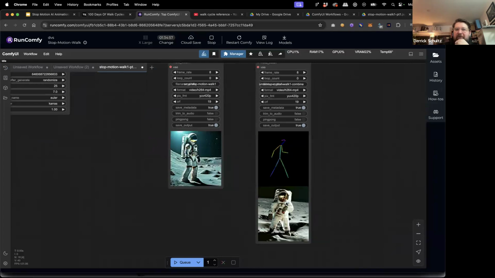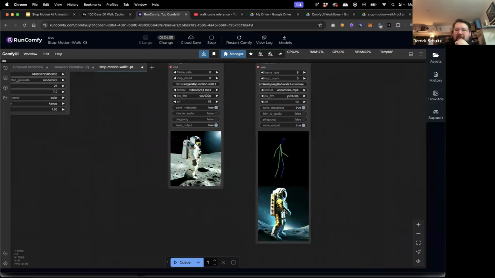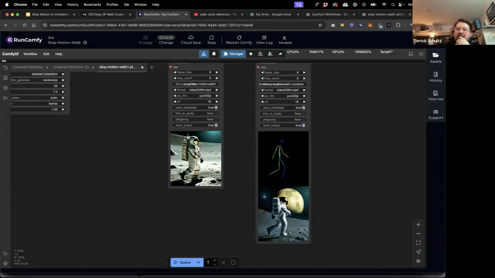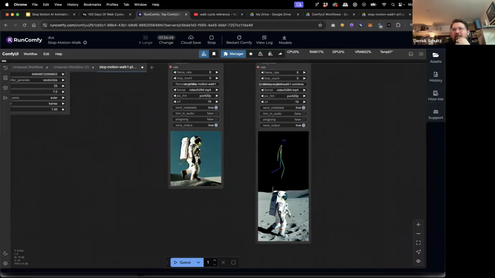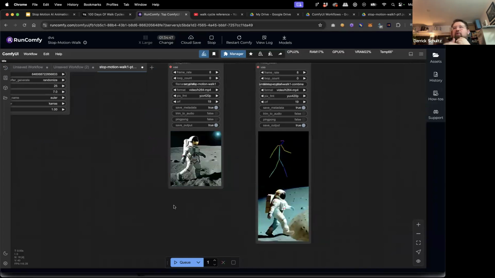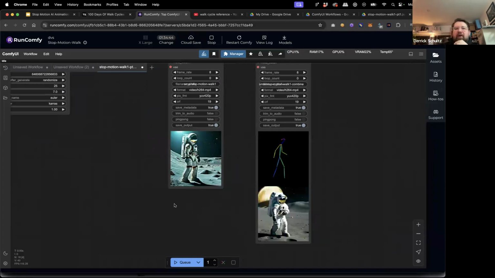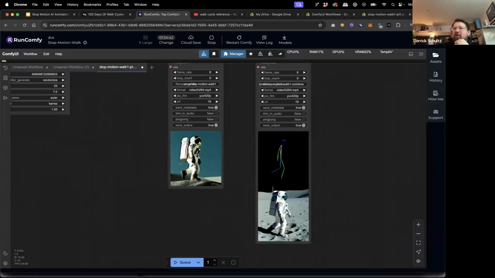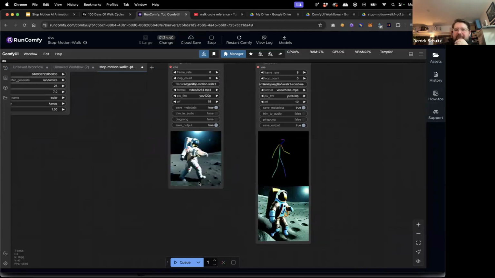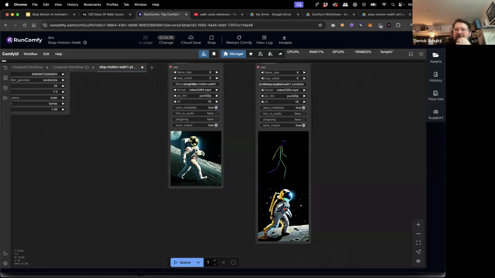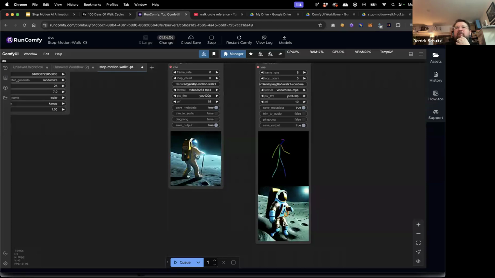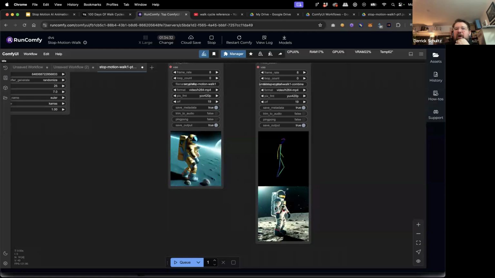Okay, so now we have a different walk cycle. This one's probably more accurate of a walk cycle. The downside is we've kind of overridden some of our image prompts, right? I tend to notice when you crank up the strength of a ControlNet, you tend to get more illustrative images and less photographic images. But if we look here, our walk cycle is definitely closer to what we want. It's going to match the walk cycle.